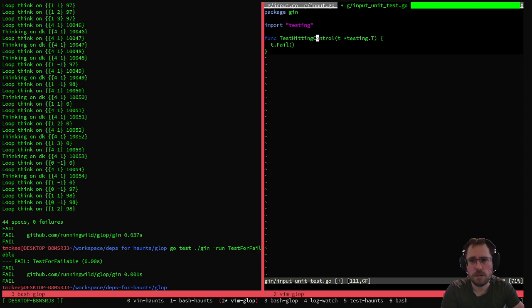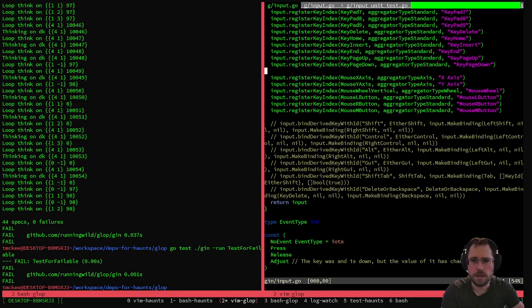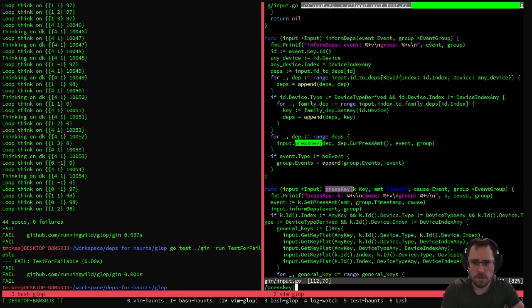Test control key does not panic. Really, it's a test that press key, right?